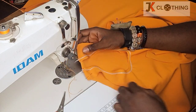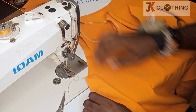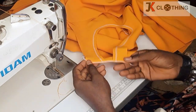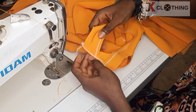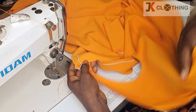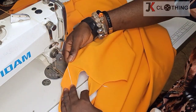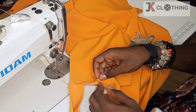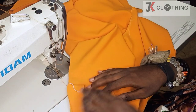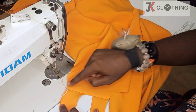We'll go ahead and run overlock stitches on the two shoulder seams we just did. After knitting the shoulder edges, we'll go ahead and top stitch the seam allowance to the back side, like this. We're going to stitch it to this side so that the seam allowance doesn't poke at the front side.